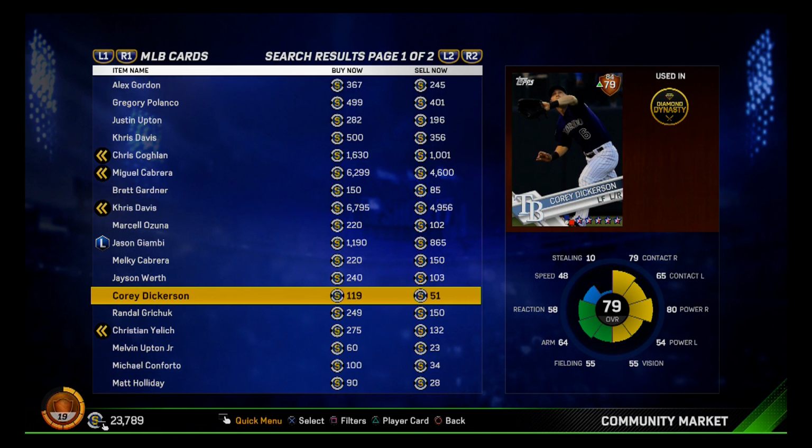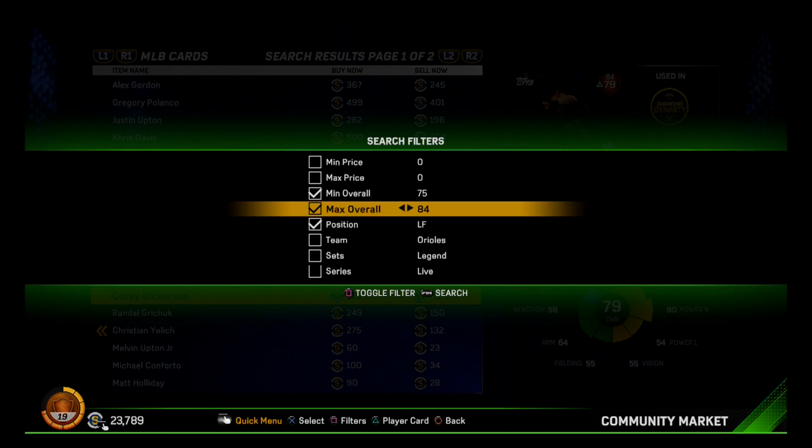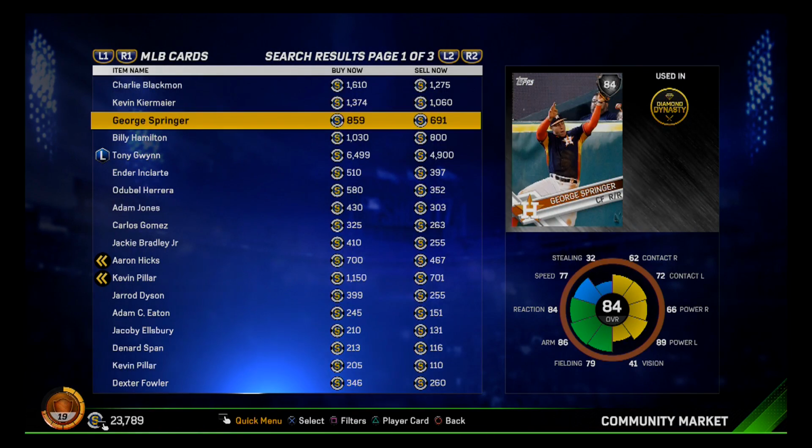Corey Dickerson, another good one. He got a lot of boosts last year. He's a great power hitter. 84 overall for 51 stubs. Again, you guys get the point. I'm going to try to stop saying the same thing over and over.